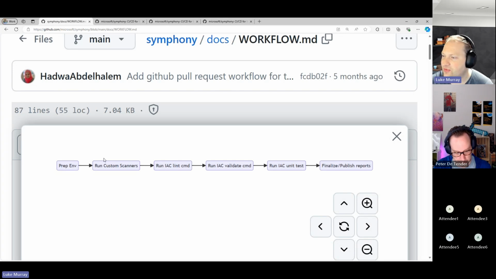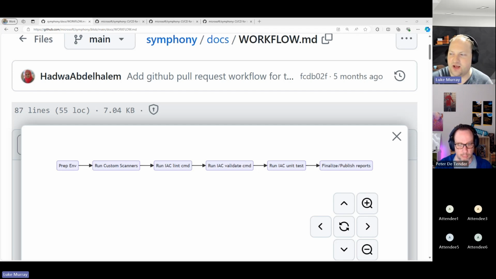In this example, you've got a pipeline called the validate pipeline. This pipeline will help prepare your environment. It'll download the tools necessary on the Azure DevOps agents or the GitHub runners that you're running it on. It'll run the custom scanners. These are the tools that Peter was talking about, right? The security tools that you need to run before anything else to validate.